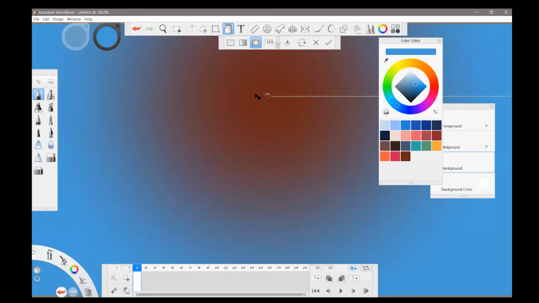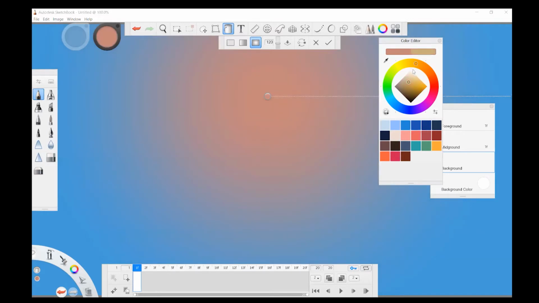And straight away, what I've got is this brown thing going on. Now it's like, well, where's the brown come from? So if I click on there, you'll see, so this circle here, I've clicked on that, and you can see where the brown's come from because it's where these indicators are. So what I'm going to do instead is I'm going to change that. I'm going to put it into a yellowy colour. If you do it bright like that, it's going to be really in your face. We don't really want that bright, but that's quite nice. That's sort of like a more pastel colour. I quite like that. I'm going to close that.